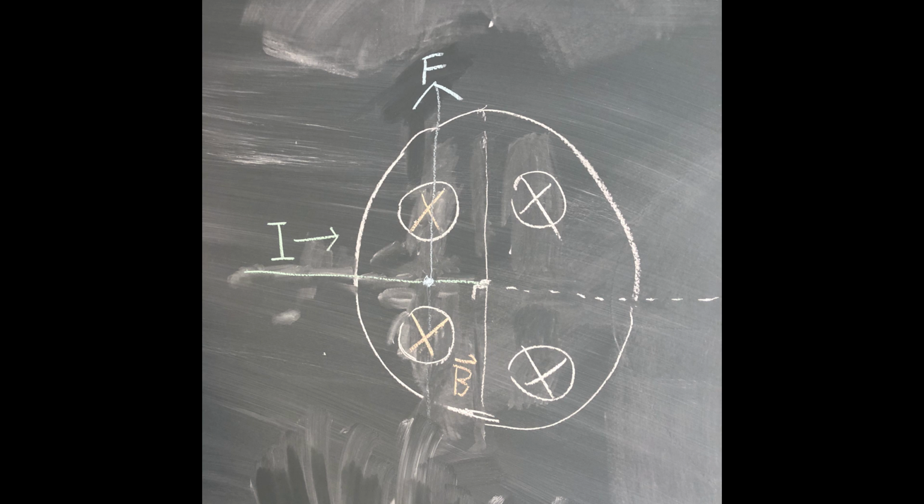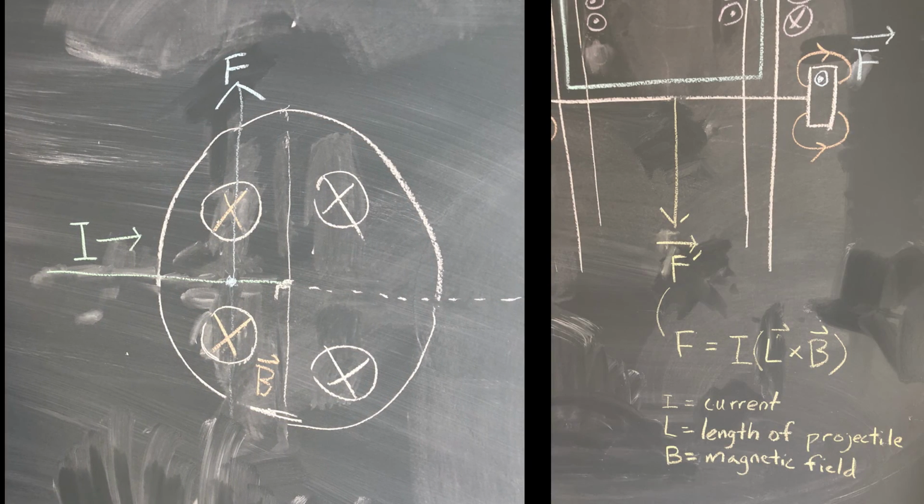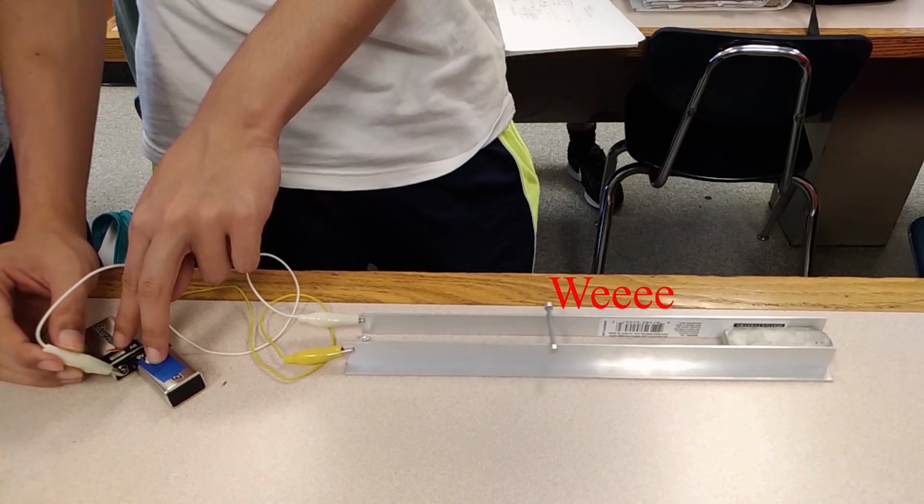In the diagram, current goes to the right of the page and is only perpendicular to the magnetic field in the left half of the wheel. The field is into the page. Using the right-hand rule for the cross product, we find that the resulting force is upwards only on the left half of the wheel. This produces a torque which rotates the wheel. This torque is the main source of acceleration for the projectile. Both applications of Lorentz force result in the projectile accelerating away from the source of EMF in our experiment.